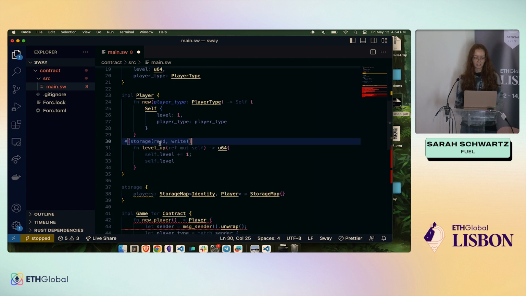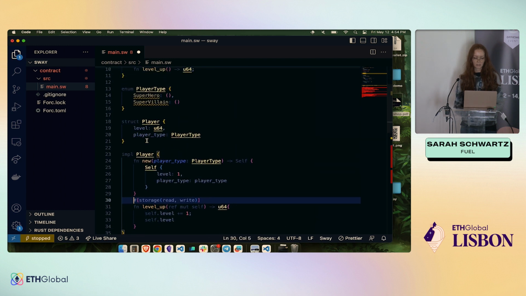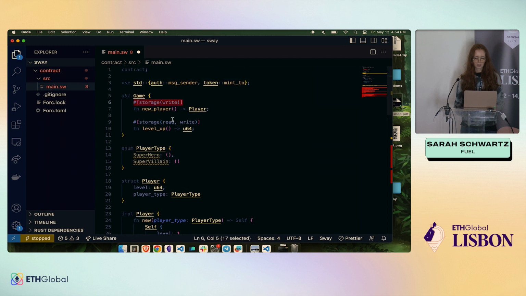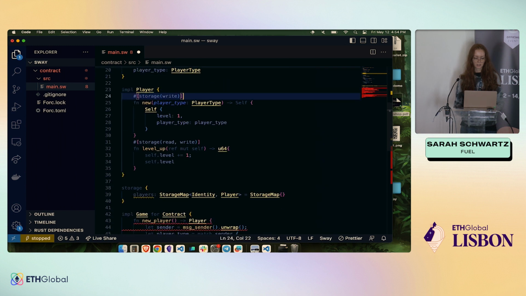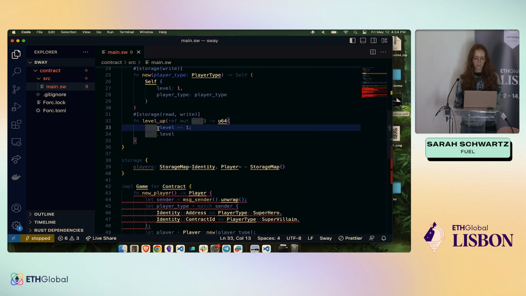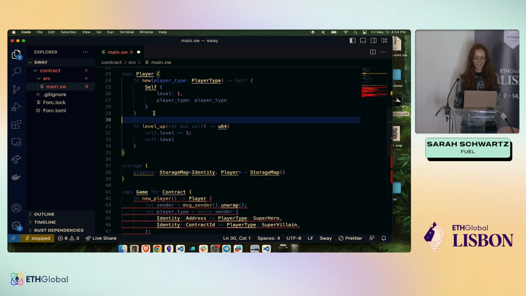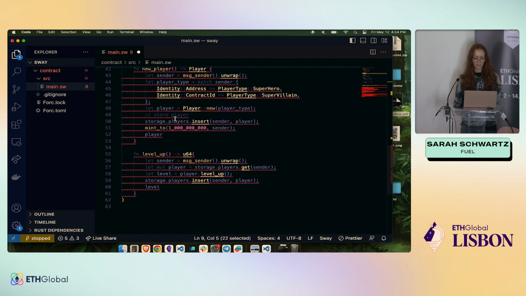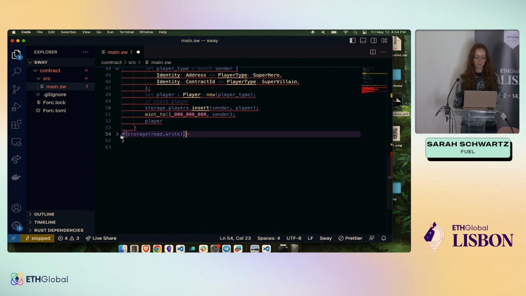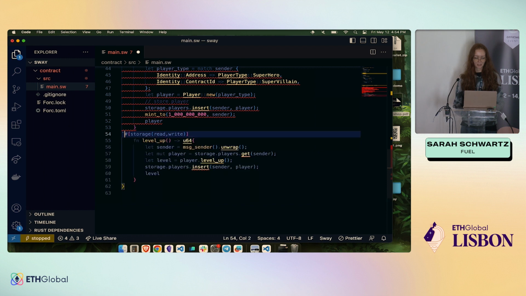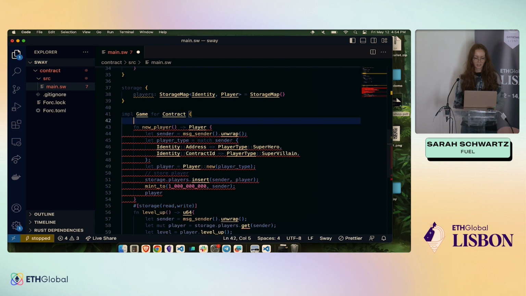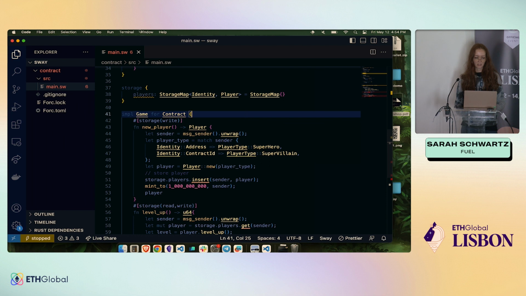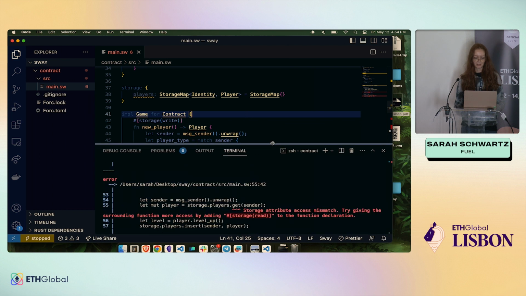And we just have to add these to our actual functions down here, with the same names: storage read write and storage write. Okay, let's see if this compiles now.